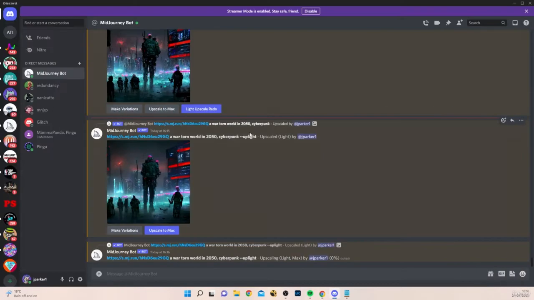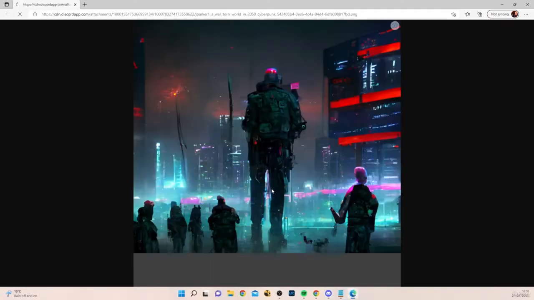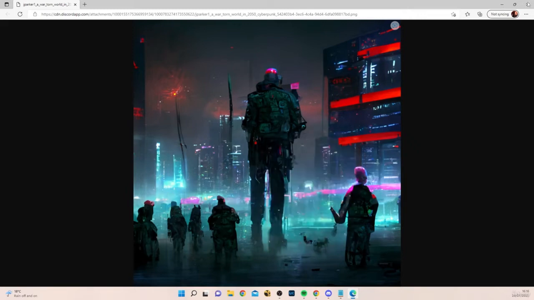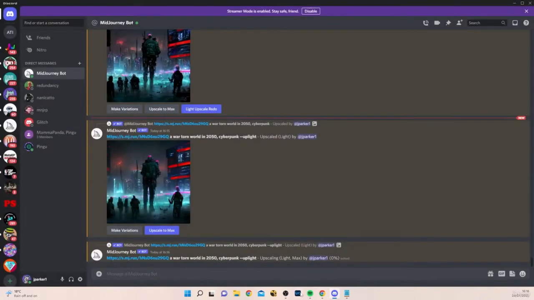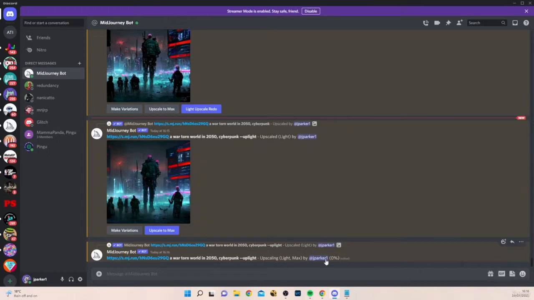But you can also, for example, I'll show you with this one, the upscale max may take a little bit of time because it's doing its final one. What you can do is go there, click open original, then right click and save image as, and save it to your desktop or wherever. That's the other way if you don't want to wait for it to populate inside of here. I'll wait for this one to do its final upscale, and then I can download it and show you the dimensions. After that, I'll show you how to make landscape art, not just square. So I'll pause this now and I'll see you in a moment.